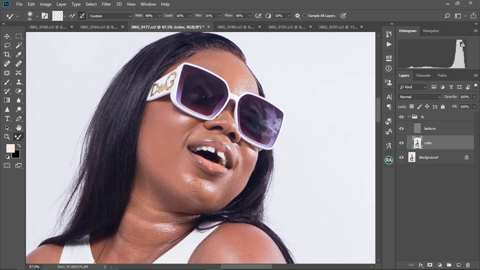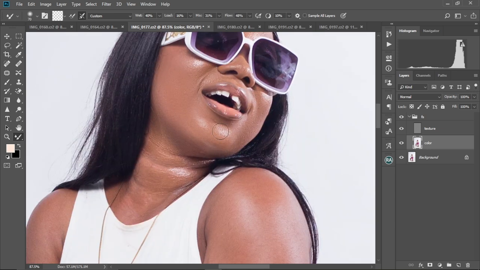So always take your time when you're brushing to make sure it gets the best result. You're just going to brush and always make sure you're brushing within the tones. I always say this. Make sure you're brushing within the tones. You're not mixing the tones up. Don't mix the tones up.